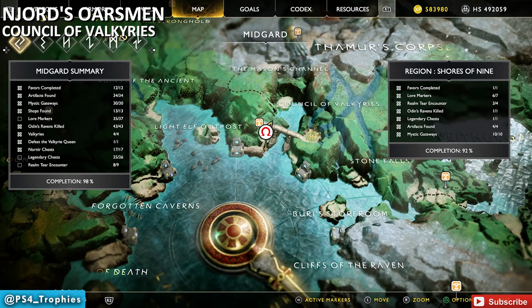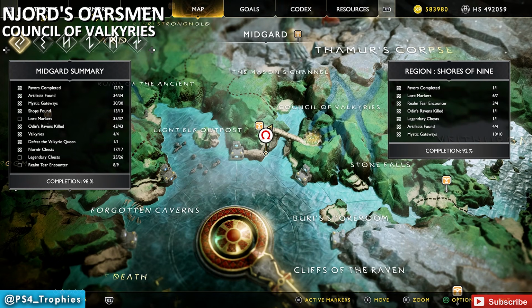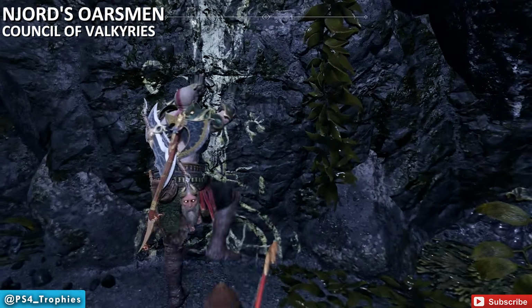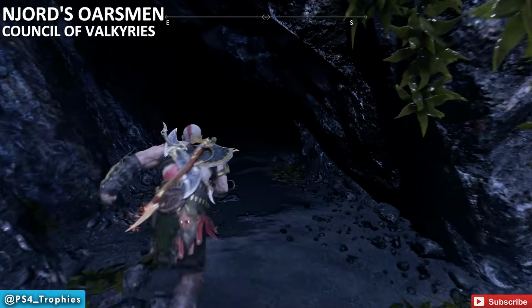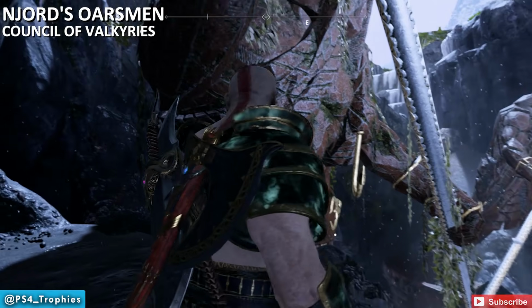Now, the dig spot is going to be towards the Council of Valkyries. So land on the beach on the northern side of the Shores of Nine. There's a dwarf there. So head as if you were going to the Council of Valkyries. Once you get to the Dwarven shop there, climb up one more to the next ledge. And then go through this tunnel to the right. And then follow this around and pick up the treasure.